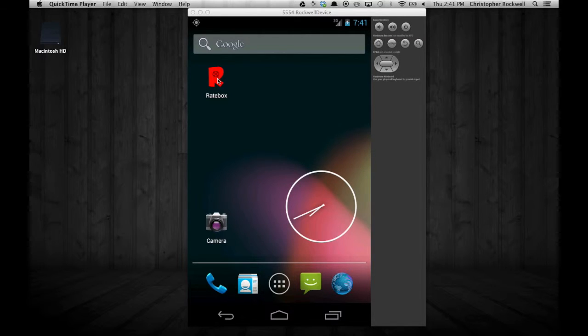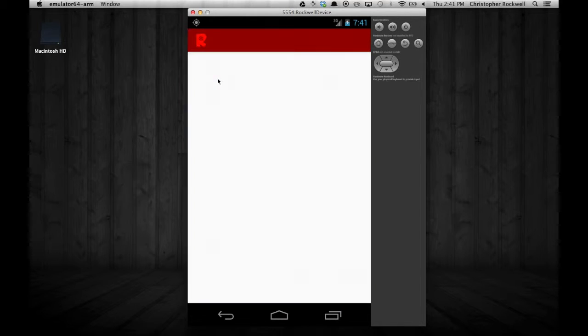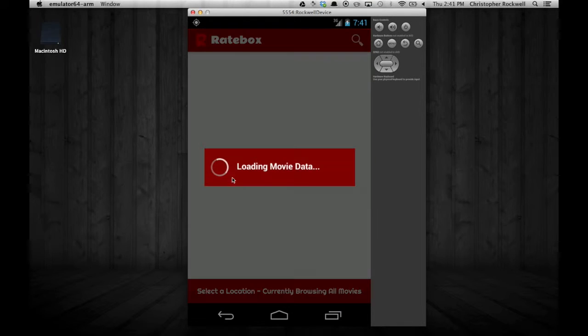Let me do a walkthrough. Let me open the application. I'm going to be explaining everything that's happening. When you first open the app, it's just going to give you a load movie data prompt, and it's loading the actual machines in the background. And then once they load, they're going to be presented to you here in the list. And I'm going to explain the search button and this button down here, what it does, in a second as we load our movies here.